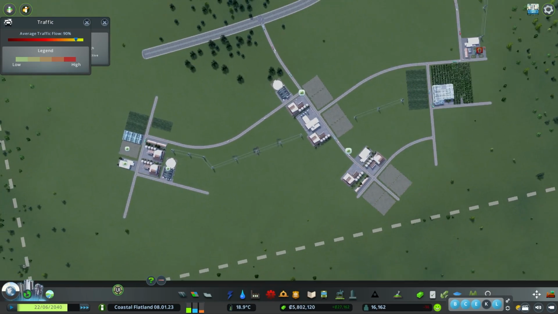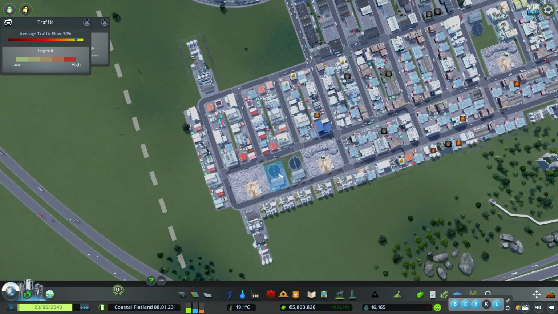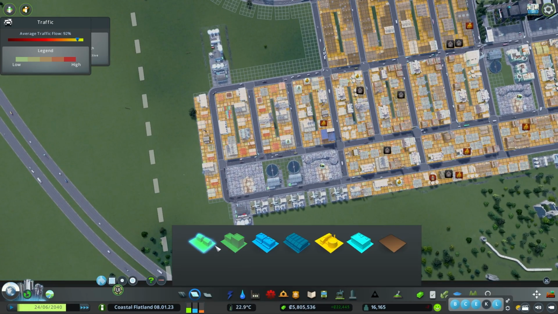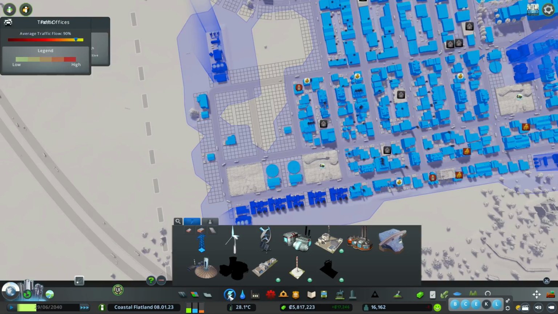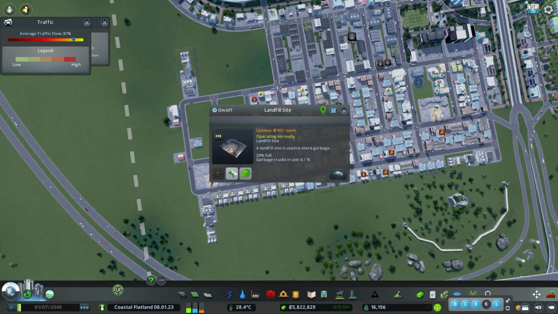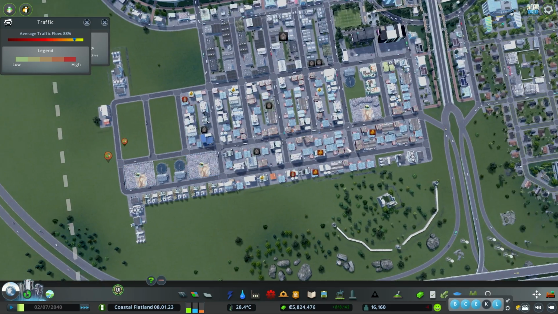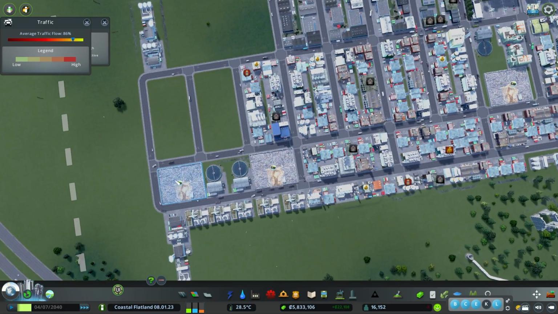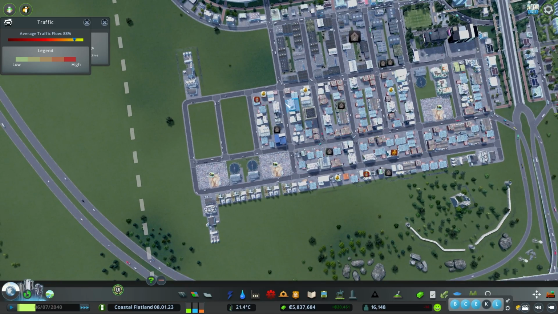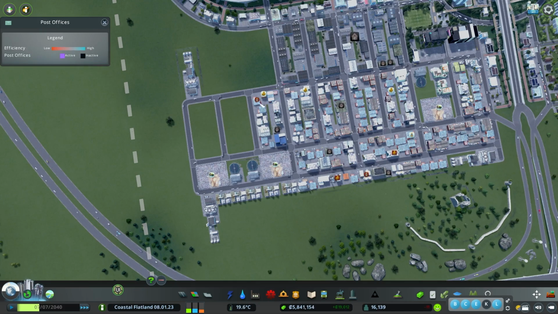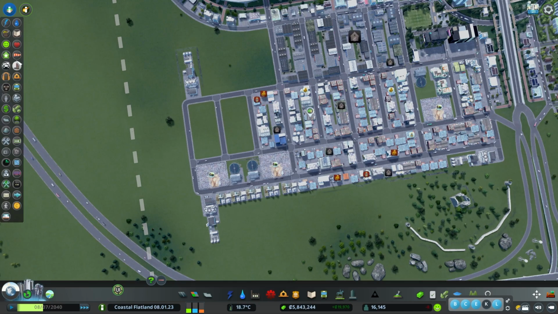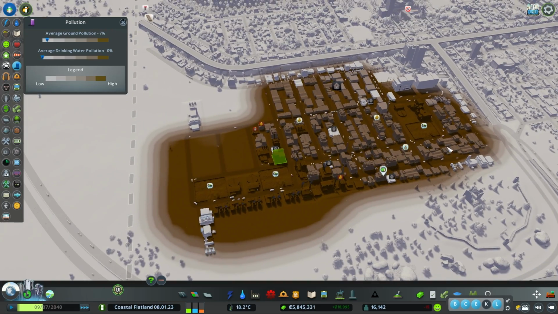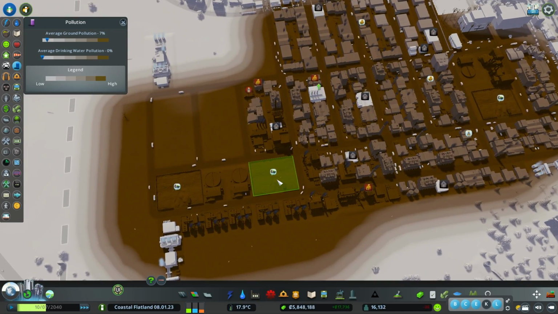And our industrial demand is dropping, so let's go ahead and start dezoning slowly yet surely. So I'm going to dezone by probably 2 blocks at a time. We will have to start emptying all these garbage facilities. You could use disasters such as an earthquake and force an earthquake there so you can empty it out, but it doesn't matter because it takes time for the pollution to dissipate. So I'm just going to let it, see, look at all that pollution. I'm going to let this empty out normally.